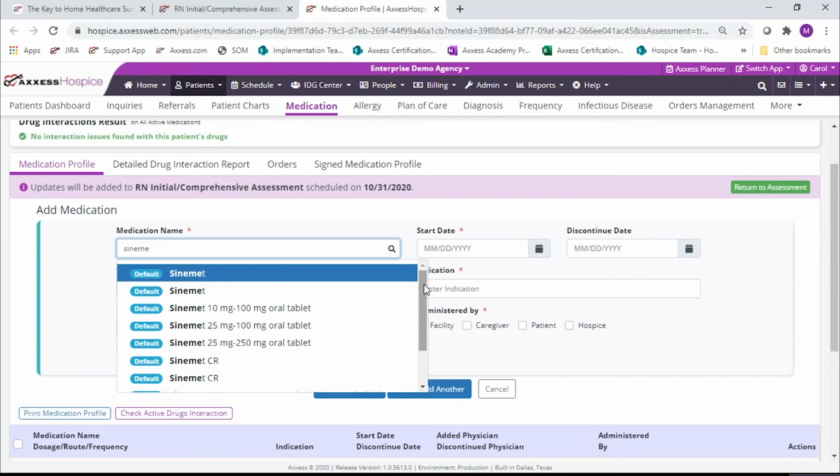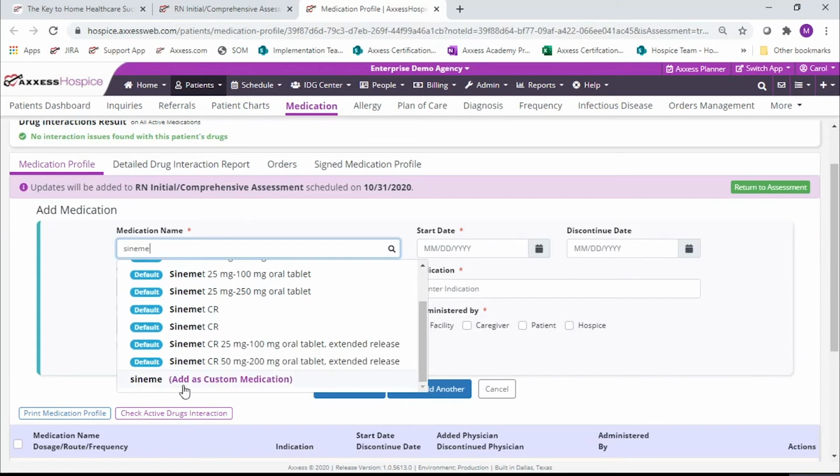If you try to enter a medication and you are getting something that says add as custom medication, it is likely that you've entered the medication incorrectly. There are some medications that will need to be added as custom medications, such as if you're using Insure, for example, or something like that. Those are not inside the medication list that we have.